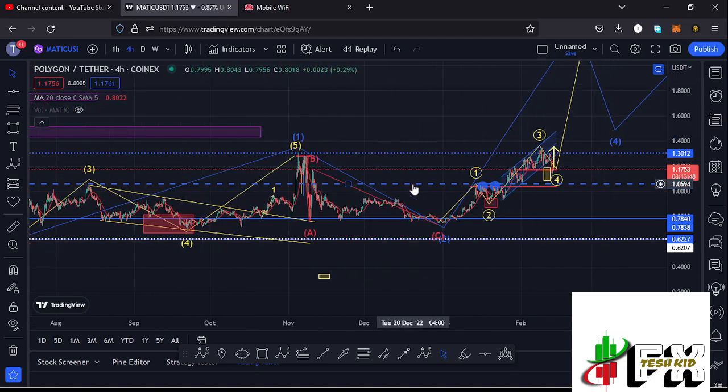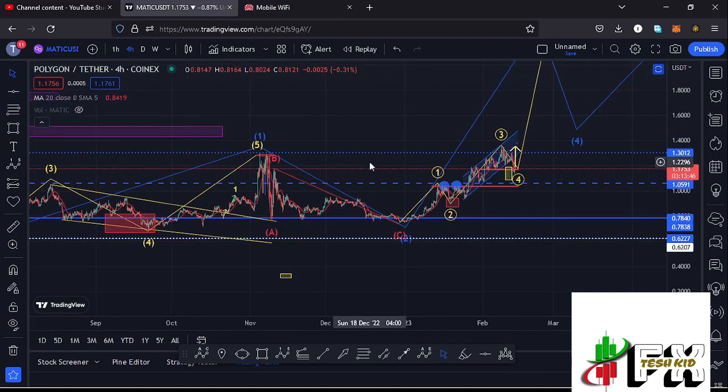And after seeing the formation of a larger Elliott wave count 1, whatever we expected next is a corrective structure in the formation of a larger Elliott wave count 2, where we also expect to see an ABC corrective structure play out, where we have seen this ABC corrective structure giving us a low at around the $0.74 mark, and also completing the formation of that larger Elliott wave count 2 to the lower side.